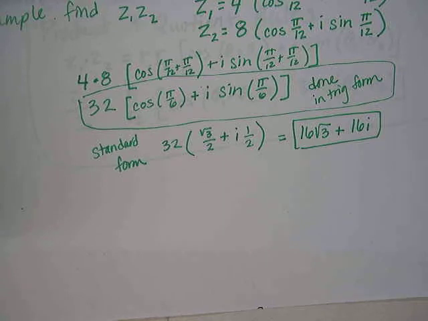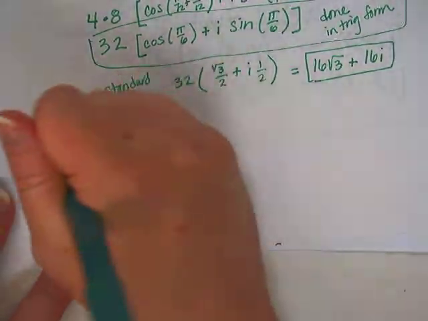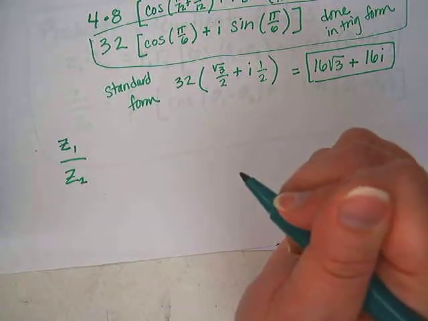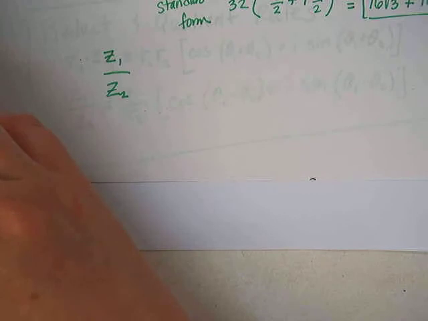Based on how big those numbers are, if I had done this by FOILing, I would be multiplying together kind of big numbers, not huge. Do you think that took any longer than FOILing it out and simplifying it? It maybe did because we're learning. But if it was already in trig form, then doing it this way might be faster than the way you did on your last assignment. I'm not sure, but it could be. Okay, let's do division.